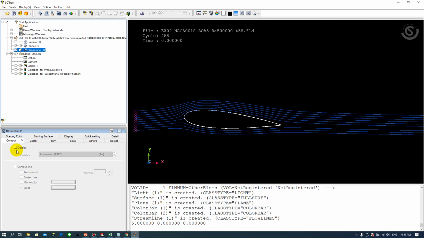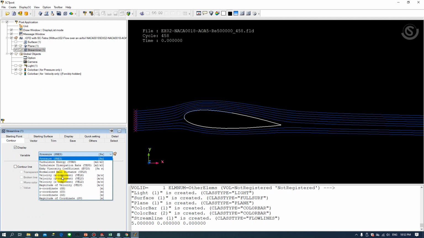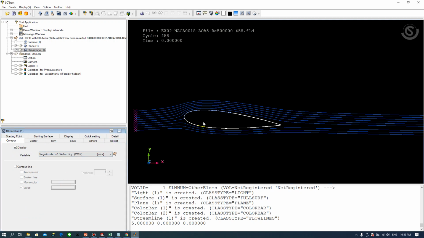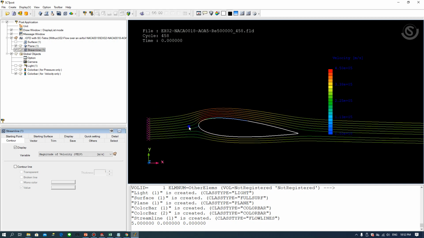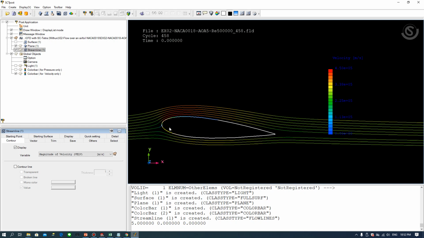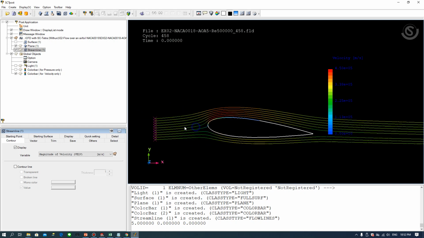We can display the magnitude of velocity, and you can click to show the color bar for velocity. Right, this is the color bar of the velocity. You can see this line in this position. This is the stagnation position, or the stagnation point of this flow, right? This is the streamline.